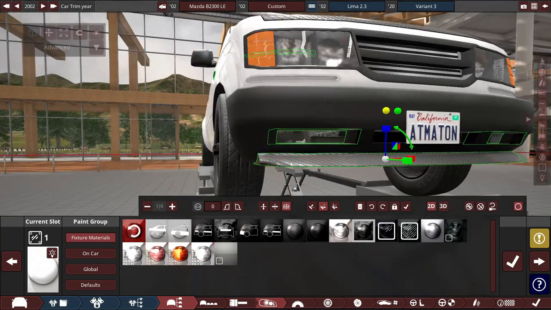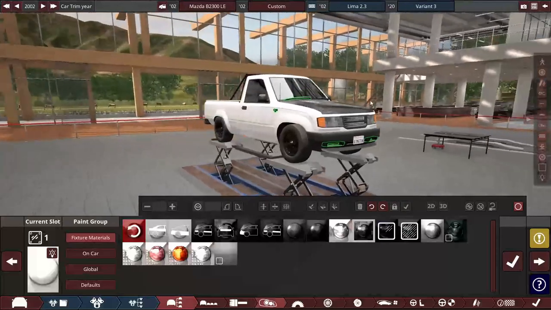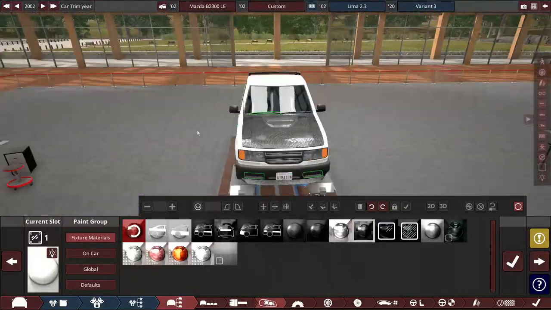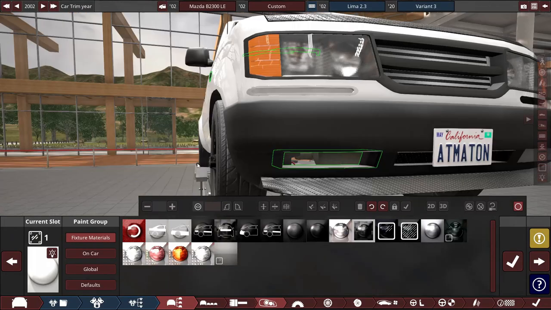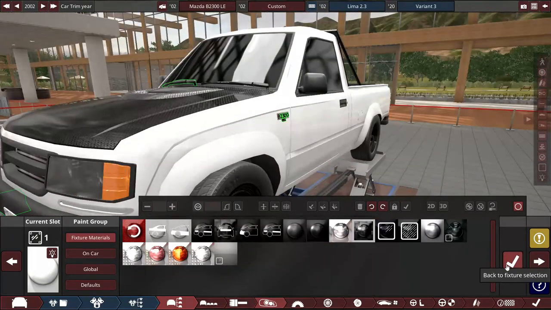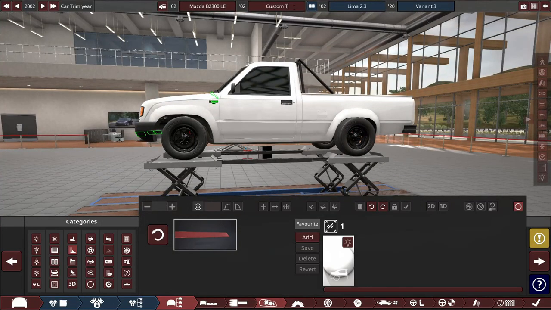Because a Ranger is literally the same truck. Honestly, there's no difference. Even the hubcaps in real life on my truck say Ford, and everything in the engine bay says Ford. There we go. There's a turbo version.